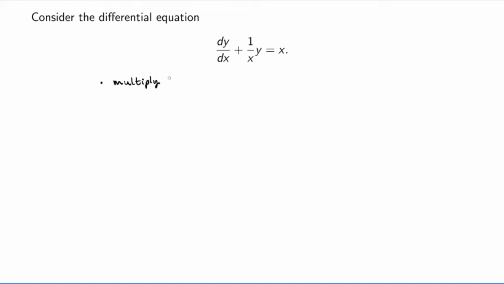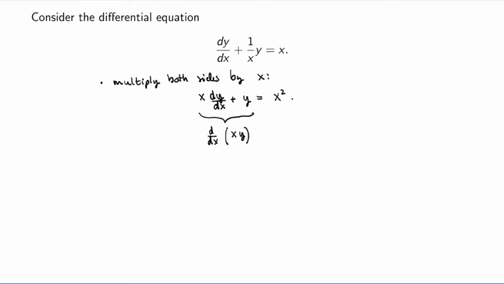I'm going to multiply both sides of the equation by x. If I multiply by x, on the left-hand side I get x times dy/dx plus x times 1/x, which is just 1, so I get y, and on the right-hand side I get x squared. That doesn't seem very helpful until you realize that the left-hand side is actually a very nice expression — it is exactly equal to the derivative d/dx of the product x times y. If you apply the product rule, d/dx of x times y equals x times dy/dx plus y times dx/dx, which is just 1. So this is exactly equal to the left-hand side.